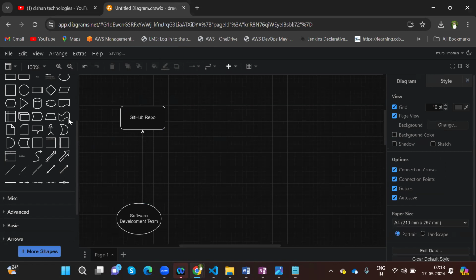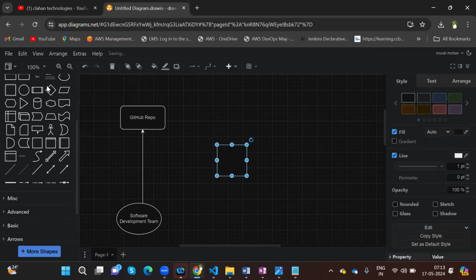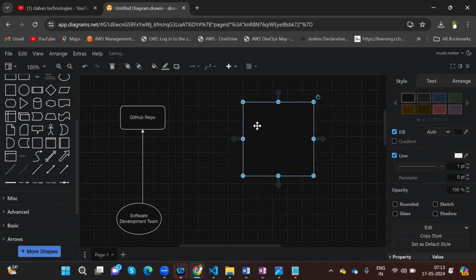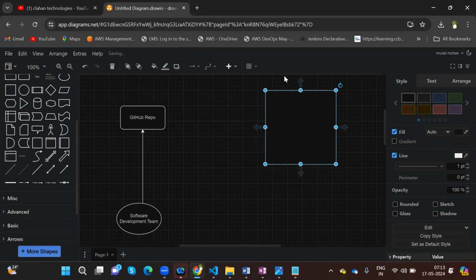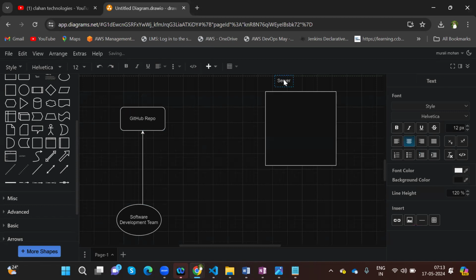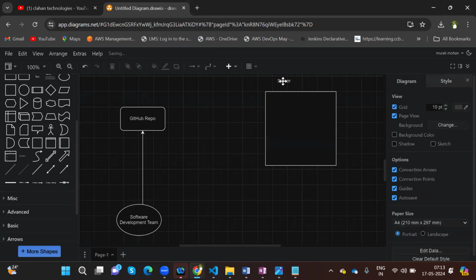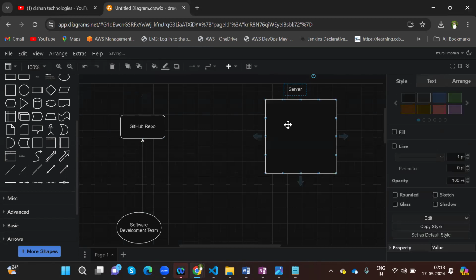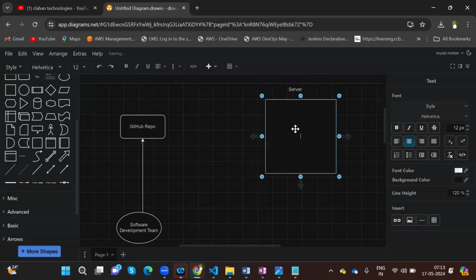Now, what I will do is configure two servers. This is one server which I'm going to configure, and in it I will deploy one application.